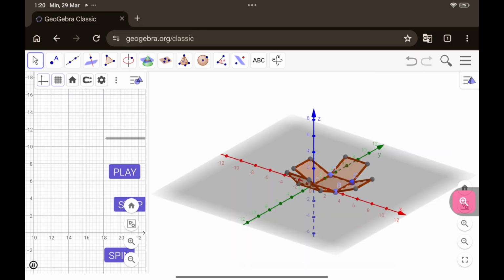So you can do the same way to build the net for the cuboid. So I hope it will be useful for us.